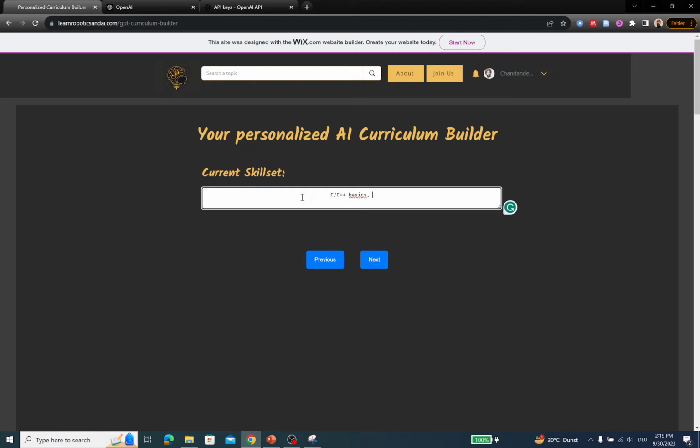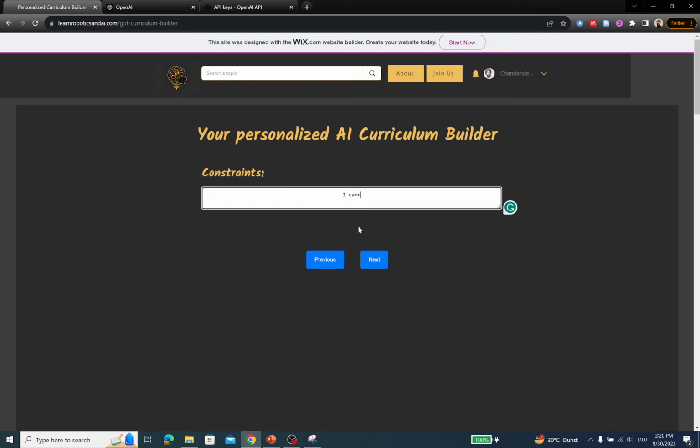So C++ basic, but I was also involved in CAD tools such as CATIA, SolidWorks. So this was something that I was using a lot as part of my work, and perhaps also CAE tools. I'll just mention it vaguely. This was my skill set and my constraints.